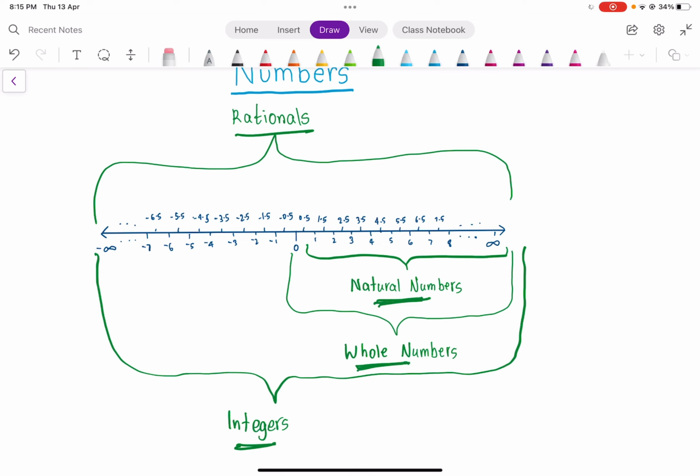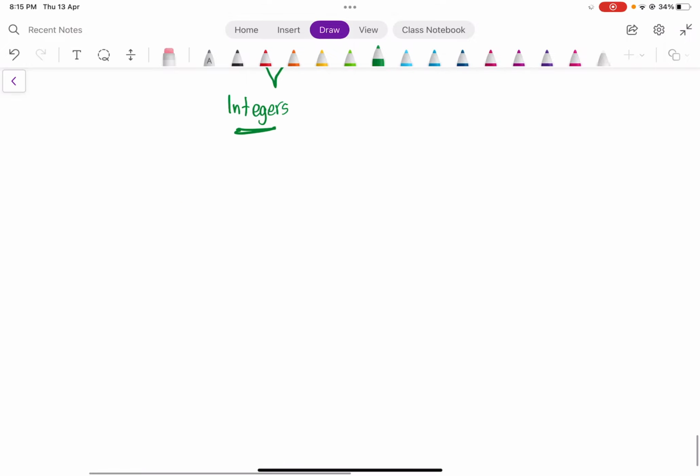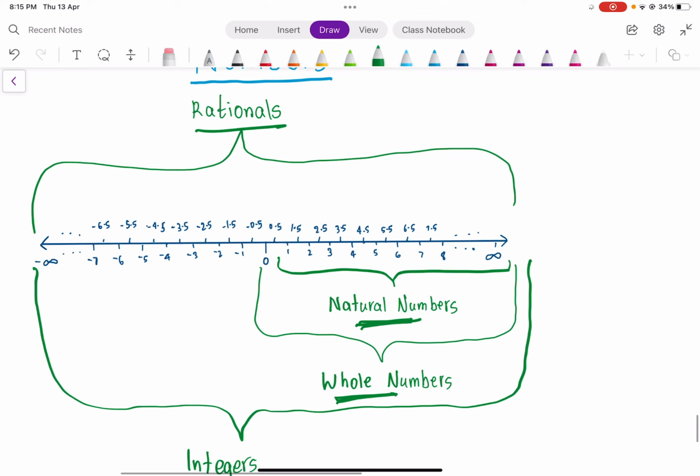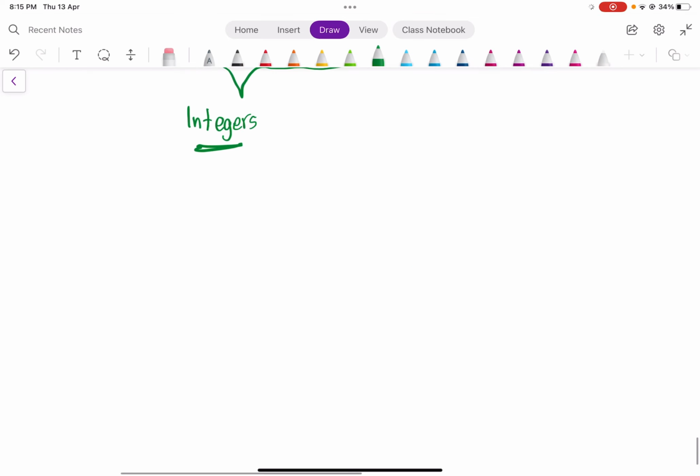To show this, we can draw a Venn diagram. A Venn diagram is basically when you're using circles to represent a graph or a chart. So I'm going to do my best to draw a Venn diagram. Over here, let's start off with natural numbers. Actually, I'm going to use a different color for this.